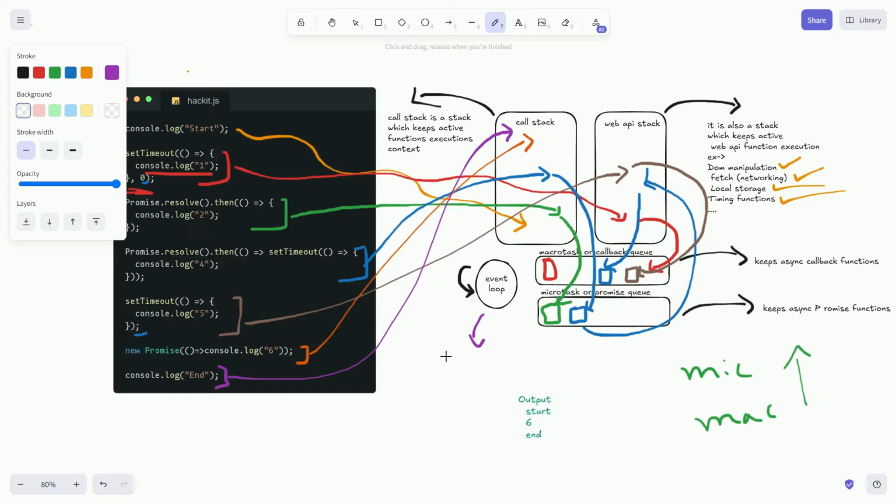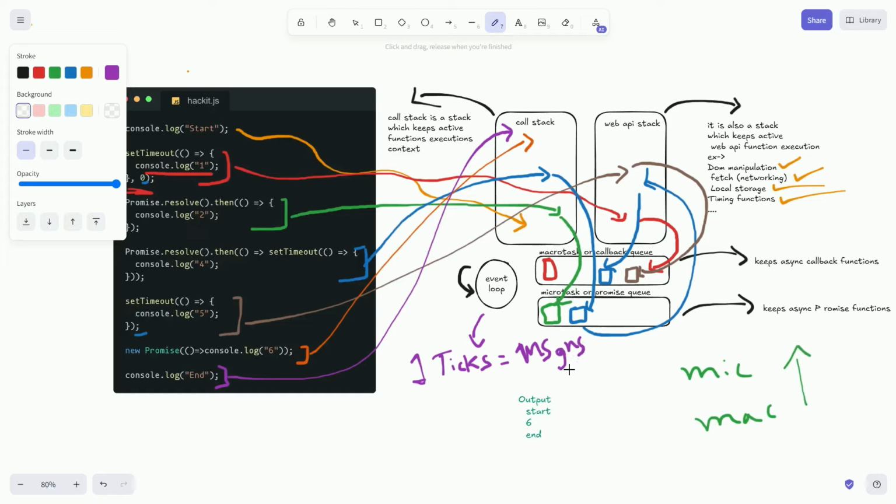And this event loop works on ticks. I'm talking about the speed of the event loop. JavaScript is single threaded, but it is much faster than you can assume. Each tick is going to process the whole call stack, web API stack, macro task and micro task queue, and one tick is around a millisecond or even a nanosecond.